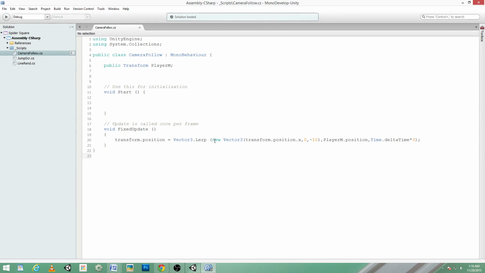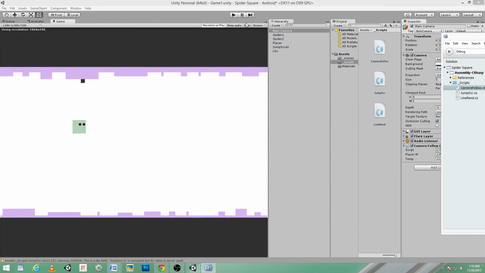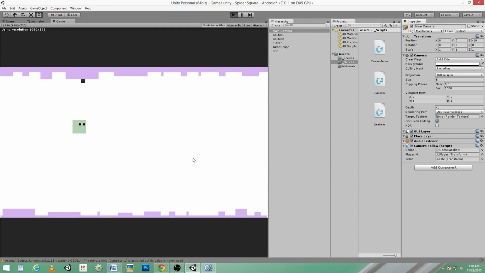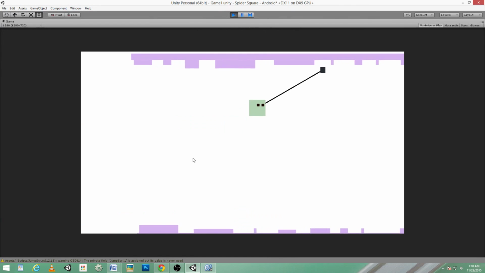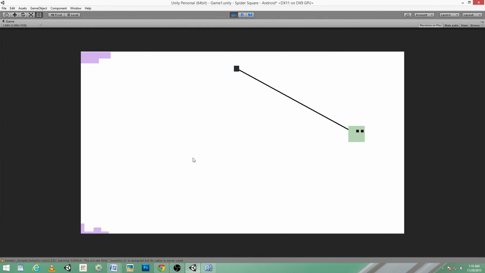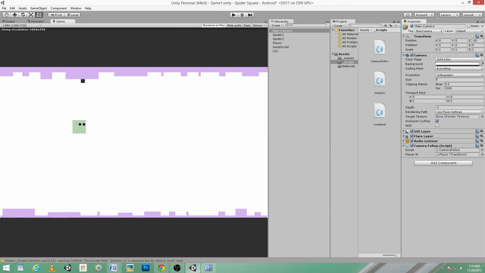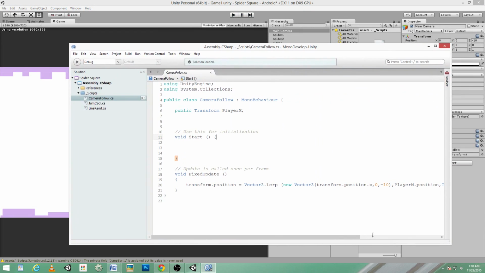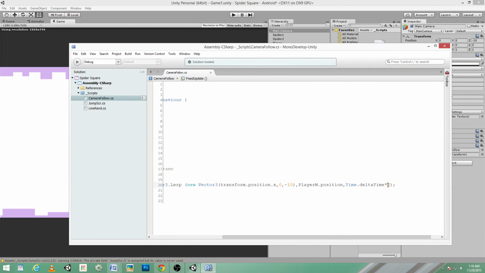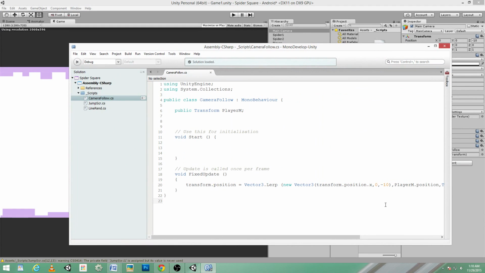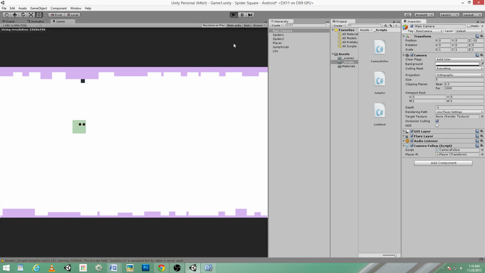You understood it: one vector is following the other vector, and when we play it, the camera will follow it. But you see the delay is more, because the camera is late and the player goes forward. That can be fixed by changing it here. I'll put it as 1 instead of 3.